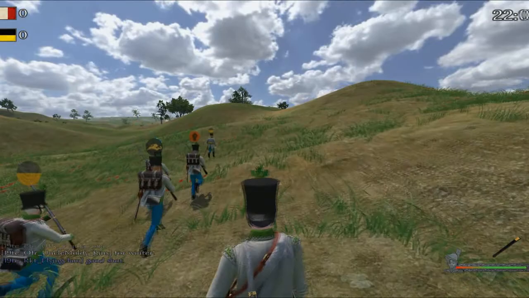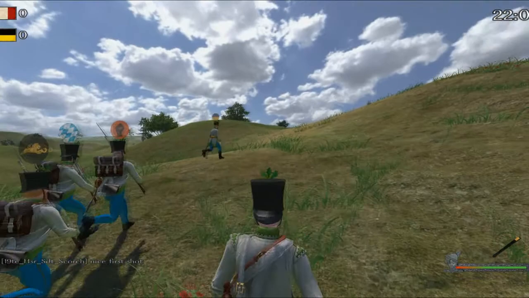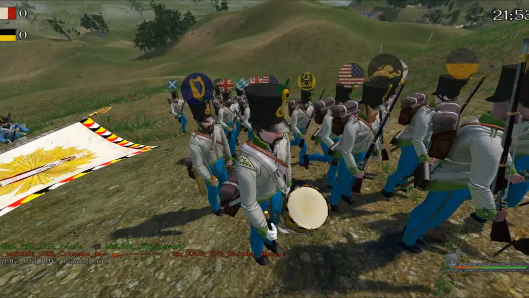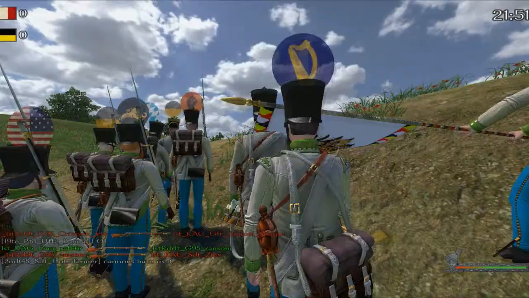Cav to our front left. Platoon. Halt. Platoon into line, facing slightly left. March. Good.